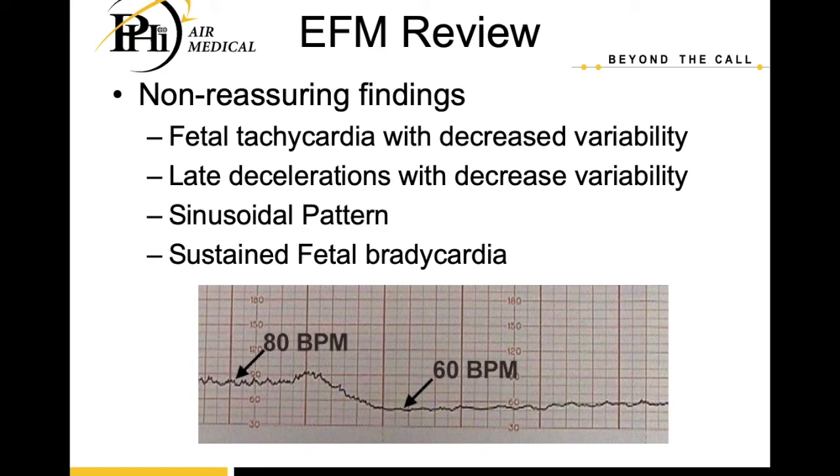Some non-reassuring findings. If we have anything with decreased variability, so fetal tachycardia, fetal bradycardia, late decelerations with decreased variability, that is a non-reassuring finding, and we need to be doing aggressive resuscitation. Also, a sinusoidal pattern is a non-reassuring sign because we know that that's from fetal anemia, typically due to Rh isoimmunization.